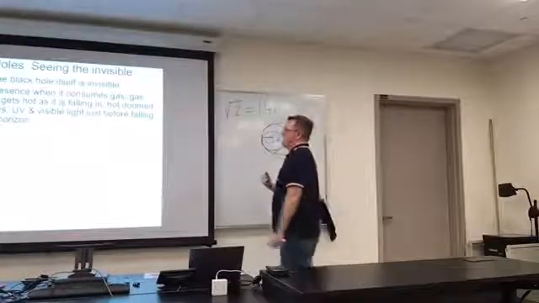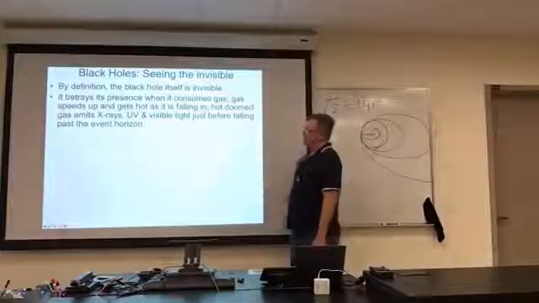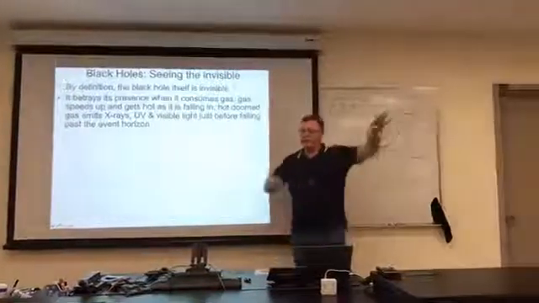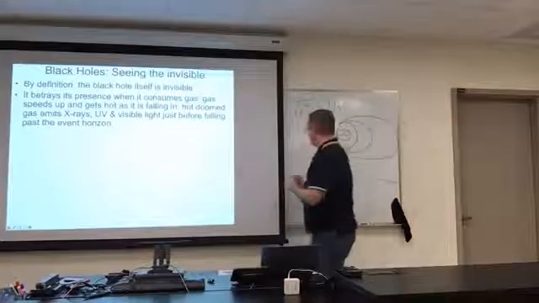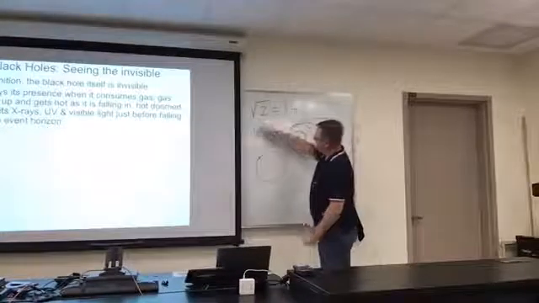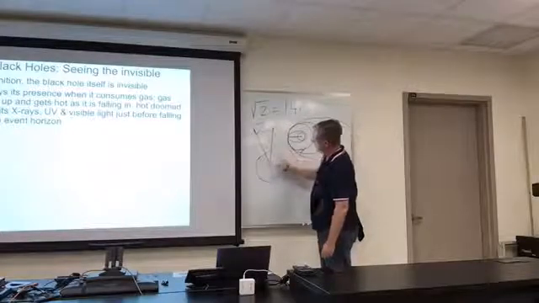And so gas, as it's falling in towards the black hole, it gets accelerated to really high speeds. And as it's coming in, as it's falling in, there's the black hole, a blob of gas here. These particles are going to get drawn in that direction. These particles are going to get drawn in that direction.